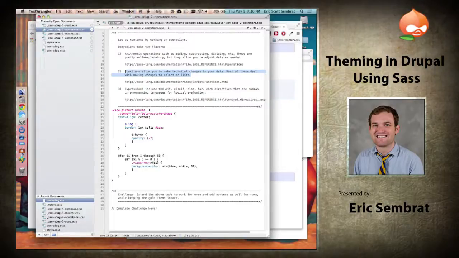And so what are they doing to the photo album? Like, what's it going to look like when they... well, to tell you the truth, they can do whatever they want. What I'm really wanting them to do is to get familiar with how to use if loops, because for someone who has never touched a programming language, something like an if loop may be a little more complicated than normal.